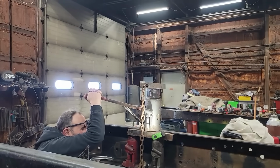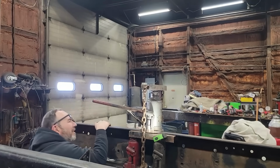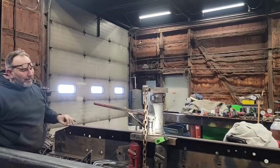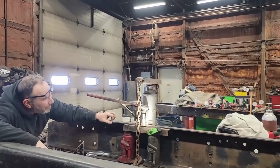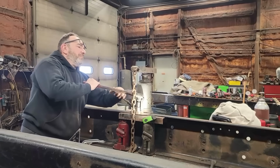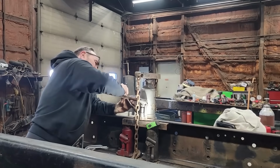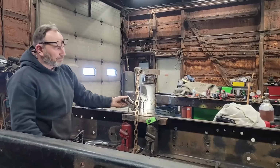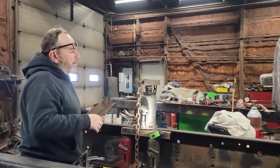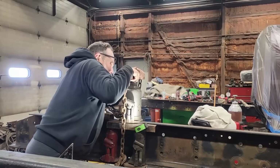But I'm pretty happy with what we end up with. It still isn't perfect. It's the best we're gonna get with what I have to work with, but I've learned an awful lot. Oh, here, look, I noticed that the channel is bending, the chain's bowing it. But if I ever have to do it again, this will be a method that I'll try first, because we got more results in this amount of time than we did with anything else we did, because not only was it more controlled, it was more accurate, and I like the way it came out for what it is.